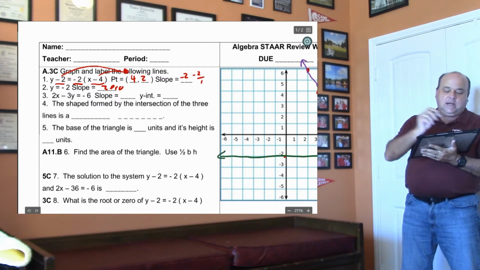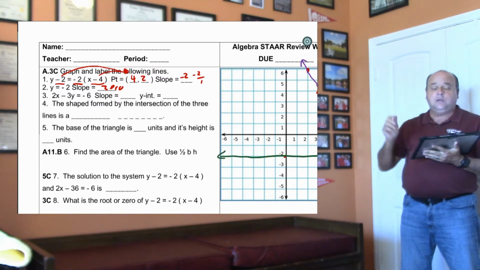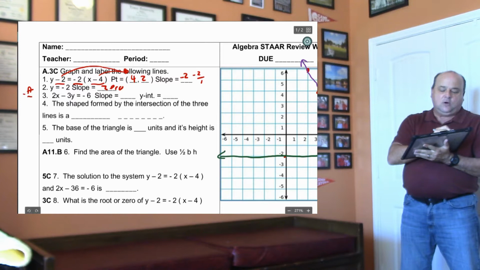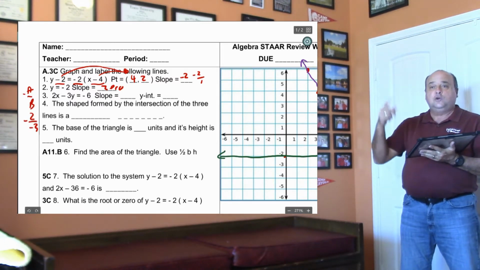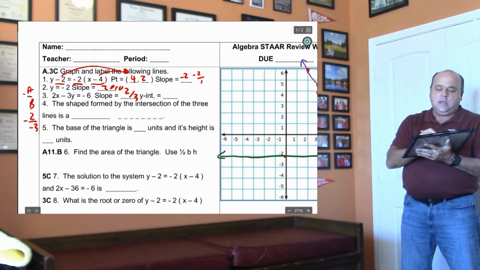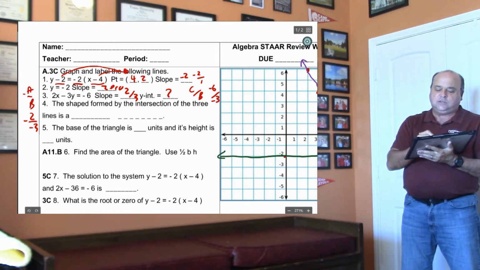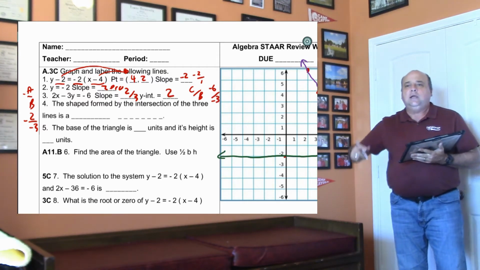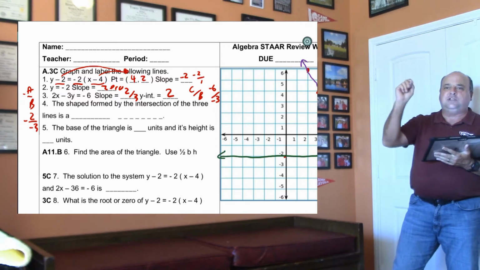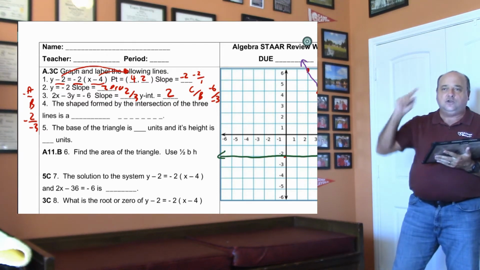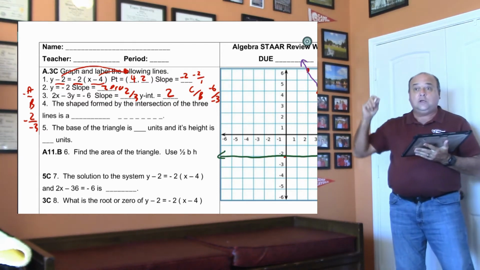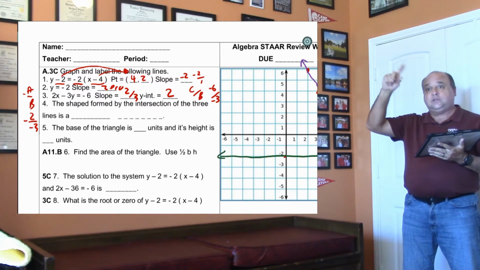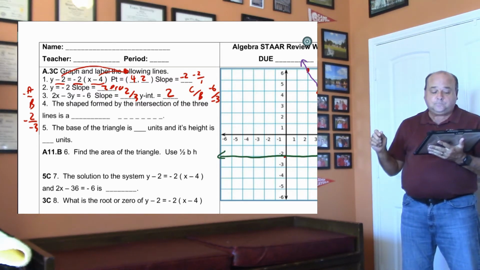On the next one, we need to get the slope and the y-intercept. I'm going to do negative a over b for my slope. That's going to be negative 2 over negative 3, so my slope will be 2 over 3. And the y-intercept, remember, is c divided by b, which is negative 6 divided by negative 3, which is a positive 2. So I got my slope and my y-intercept just from knowing those facts. You got to remember that stuff, or you could solve for y. You would move the 2x over and divide by negative 3.